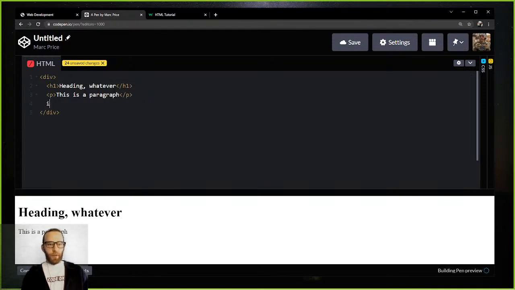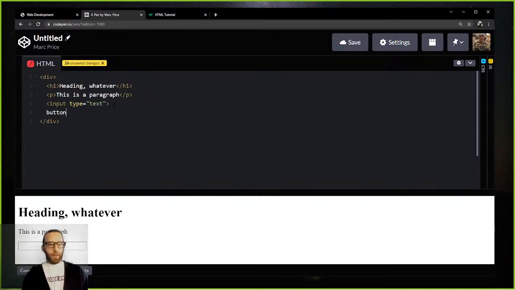Let's do an input tag, INPUT, hit tab, and what's nice about input tags is they don't need a closing tag, they're self-closing. You can see it has this little box down here now I can type into. It's my little input.